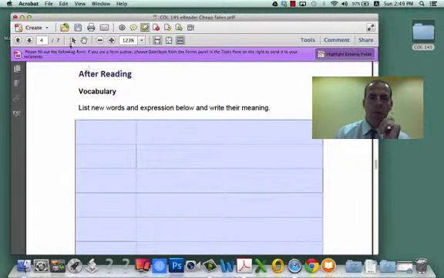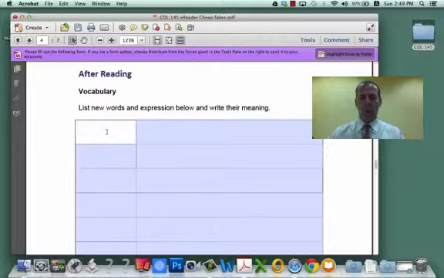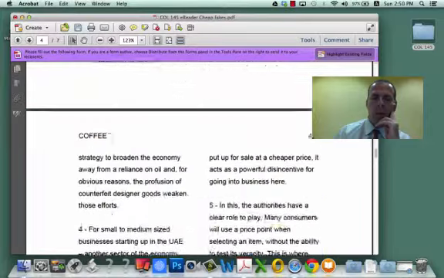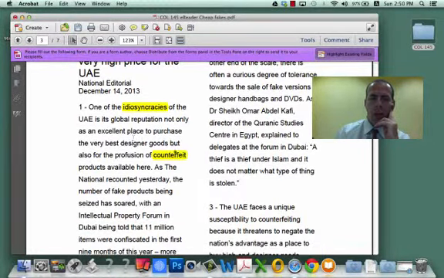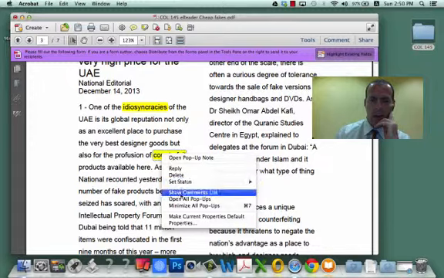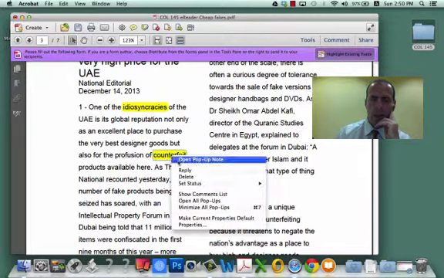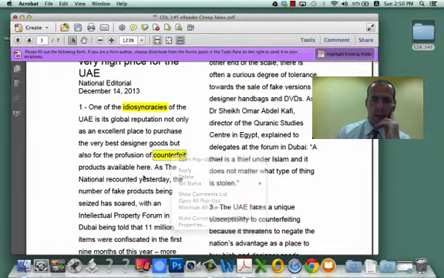I have to switch back off of the highlighter tool and go to my cursor tool. So idiosyncrasies. I mean, that's one way. I can type in the word, or maybe it's going to let me copy it. Okay, is it going to let me copy? Well, let's see. I'll choose the whole thing. No, it's not letting me do it.